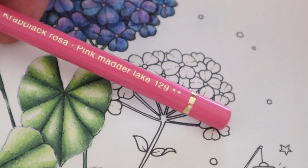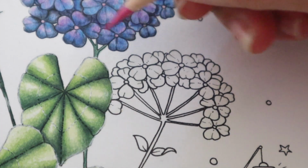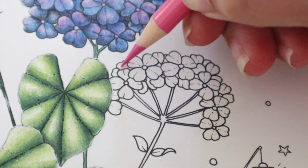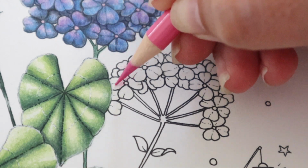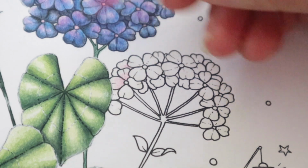Now with hydrangeas, I've seen some that have this beautiful pale green outer petals on the outside of them, so I think I might combine the two. So I'm going to do these pinky centers, and then I'll add a little bit of green to the outside of the petals, so hopefully it will make a nice flower.